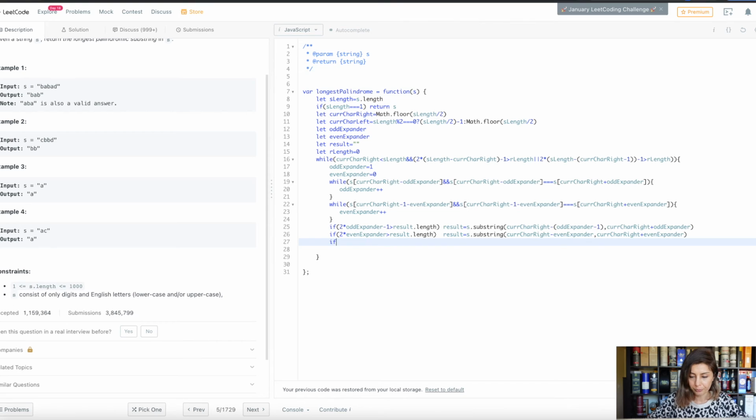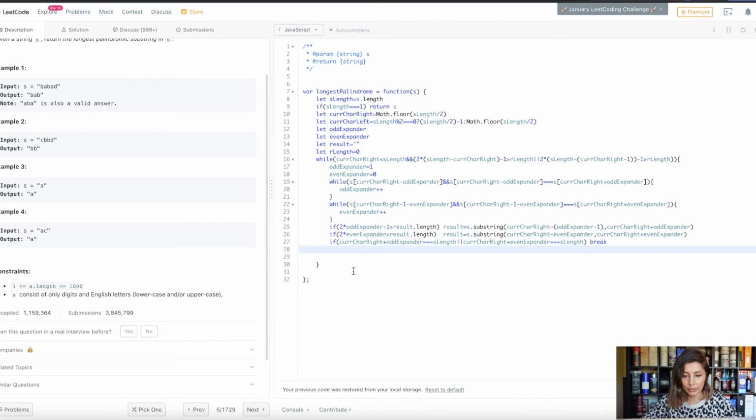So if the end of the character for our odd palindrome is equal to s.length, or the end of our even one is equal to s.length, basically don't do anything extra. You found your result, you are out.